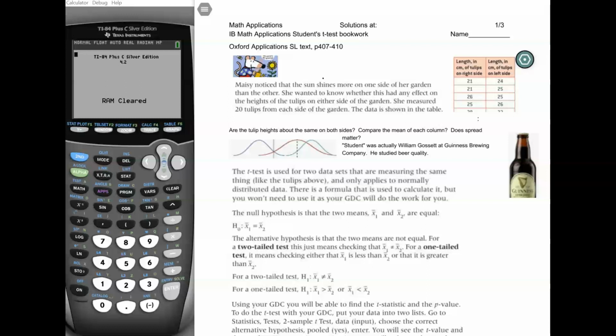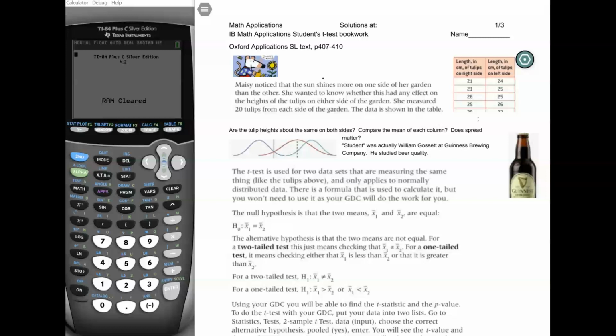This is a super useful test that even if you don't go into some math-related field, you might have time to use it. I know that teachers use it a lot. Over the years, I've had teachers ask me to help them use it for research. I've also helped a lot of students use it in science fair because it's very useful there, but it's not taught in any class at EAC until now.